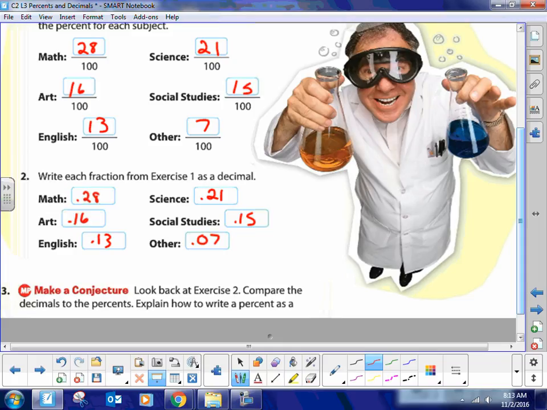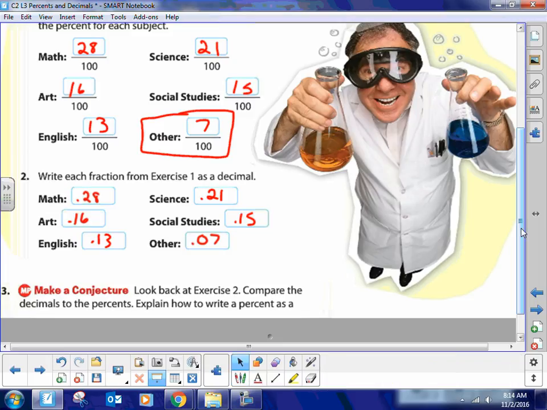The 7 needs to be in the hundredths place, because right here it is telling us that. Right here it's telling us that that 7 needs to be in the hundredths place, not in the tens place, in the hundredths place. So please recognize that. Please make a conscious effort to recognize what I just did there.